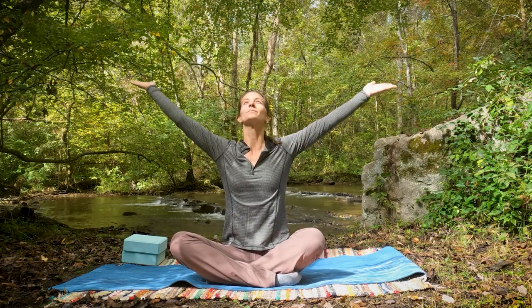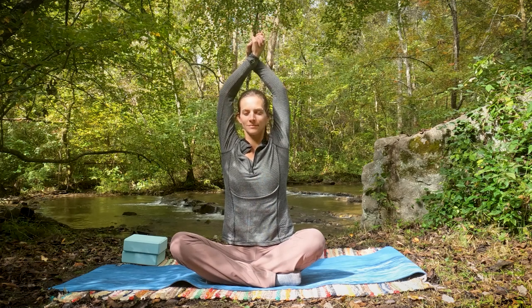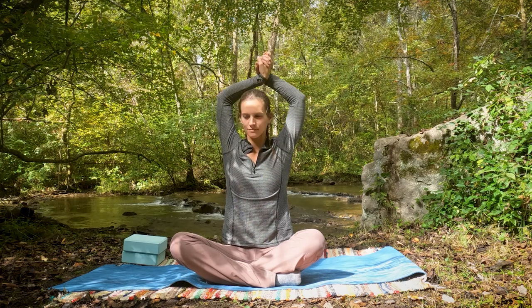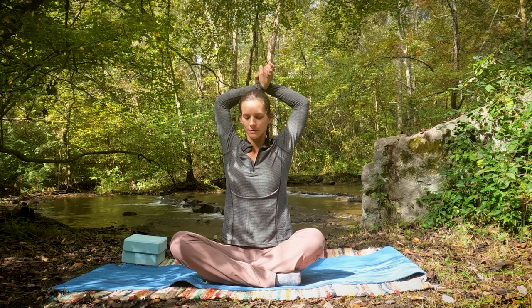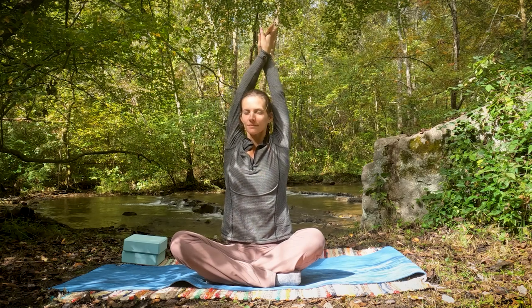Now go ahead and sweep the arms up toward the sky as you inhale. And then we're going to intertwine the hands together, clasping your hands. With every exhale, bend those elbows, bringing your hands down as far as you can, but keeping your head through the window that your arms are making here.